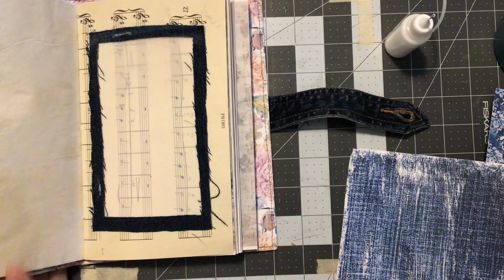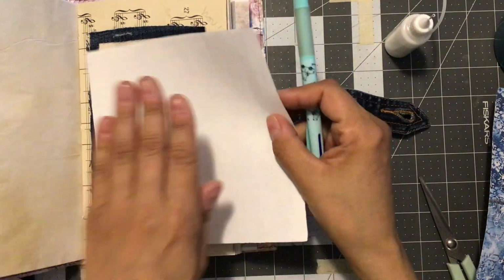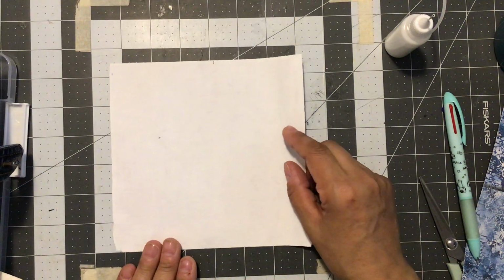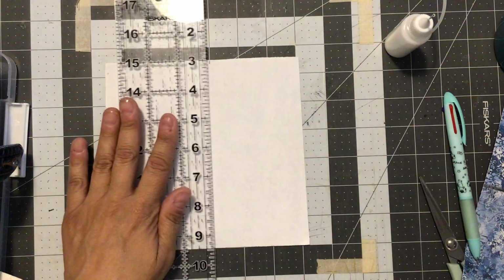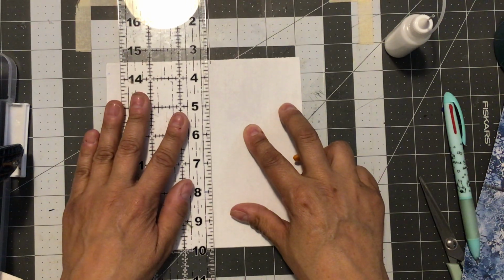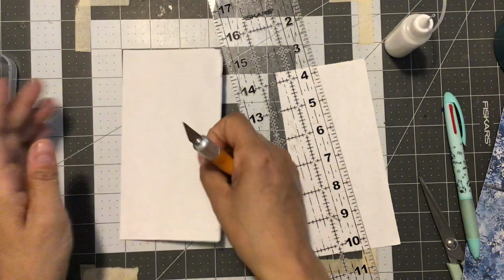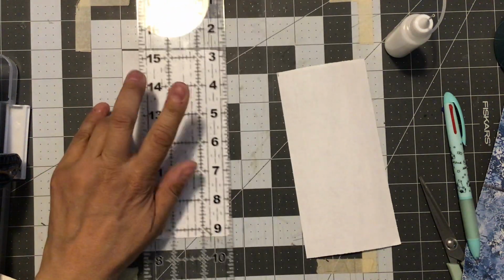All right, we're going to give that a second to dry. While that's drying, we're going to work on the size of this. Let's see. There. Oops, get that straight. Straighten up the other side just a tad. So that's a good size tag there, almost 3.5 inches, about.